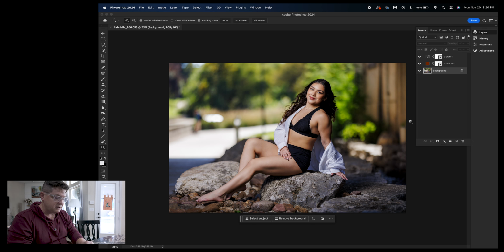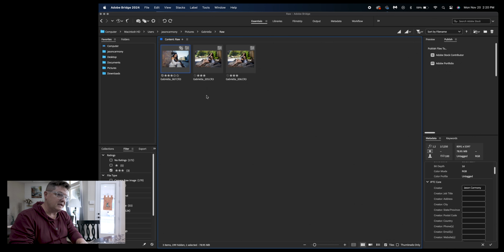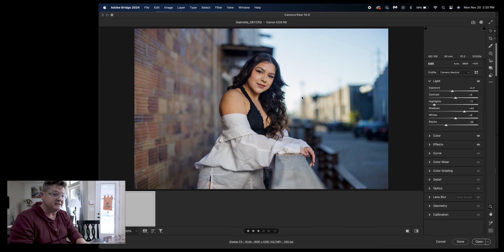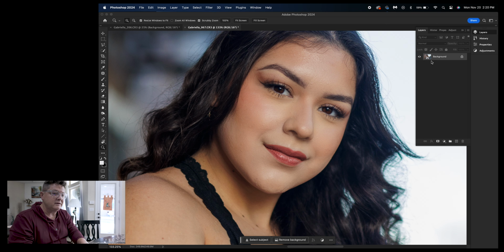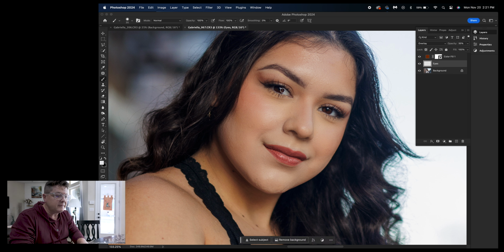So just real quick, I'm going to open up one more, the other one, and show you that I basically do the exact same thing to this one here. So I'm going to do my neural filters, and I'm going to just do the action that I've got for it. So it softens the face. You can see if I go back into the history, open, soften. I'm going to add my warm layer, my eyes layer. I'm going to paint the eyes just to brighten them a little bit.